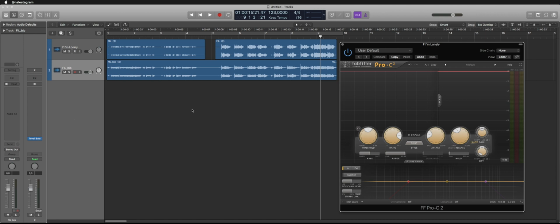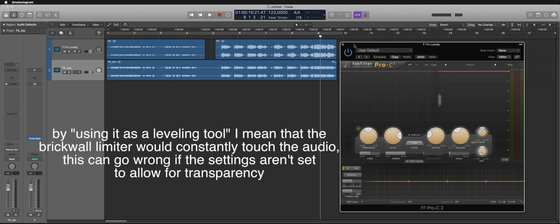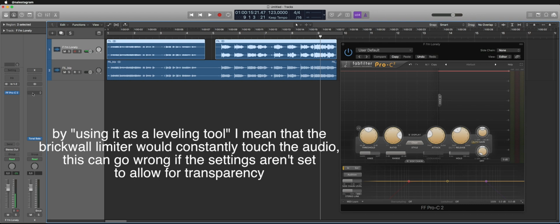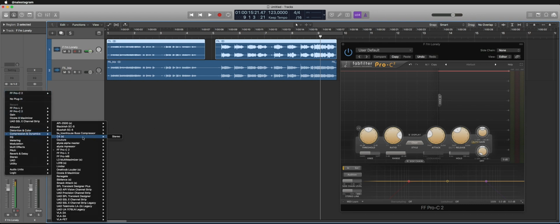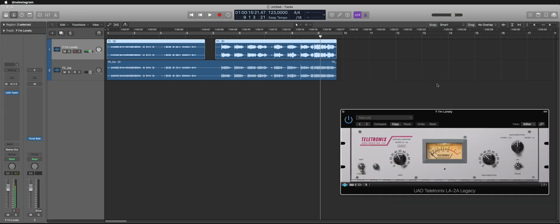To be fair, that's also a solution, right? To use a brickwall limiter as your leveling tool, but it's always going to sound a little bit more processed and less real than if you would use even a plugin compressor. There are different types of compressors, obviously, for different types of jobs, and probably this is the one that I would most likely use, whether I'm setting it to limit or compress, on most vocals where I seriously need to tame the dynamic range.